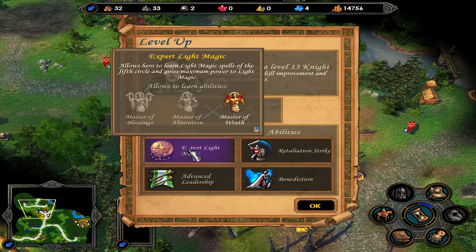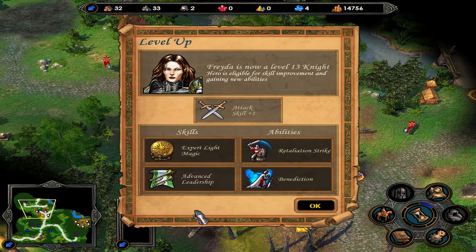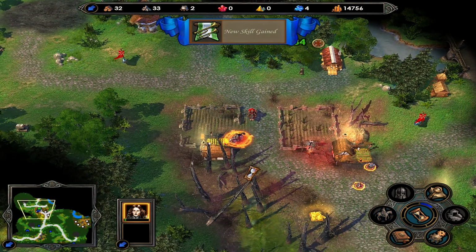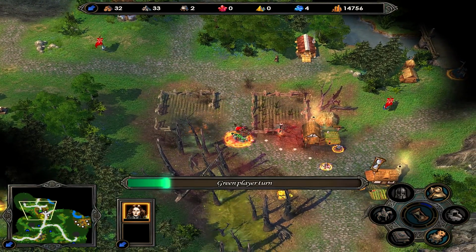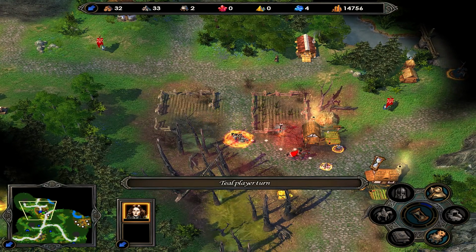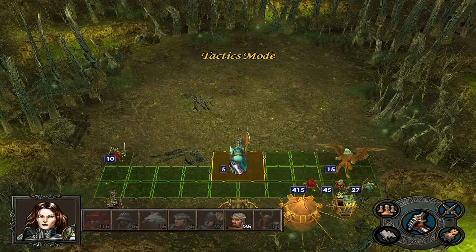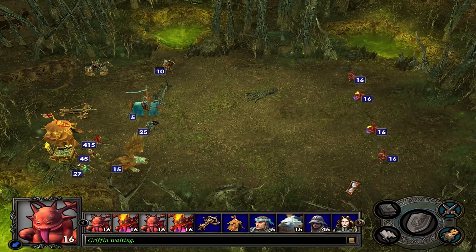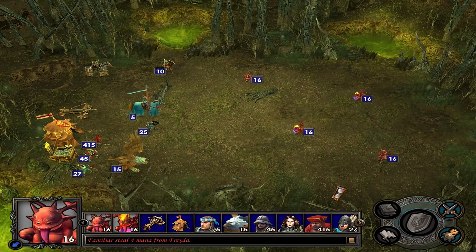I'll take expert light. It looks like we're not gonna get expert level spells here. Unlikely we'll get any spells. Take the leadership. Might get some third level spells, I suppose. Those you can still get from structures. I don't need any extra spellcasting skill though.